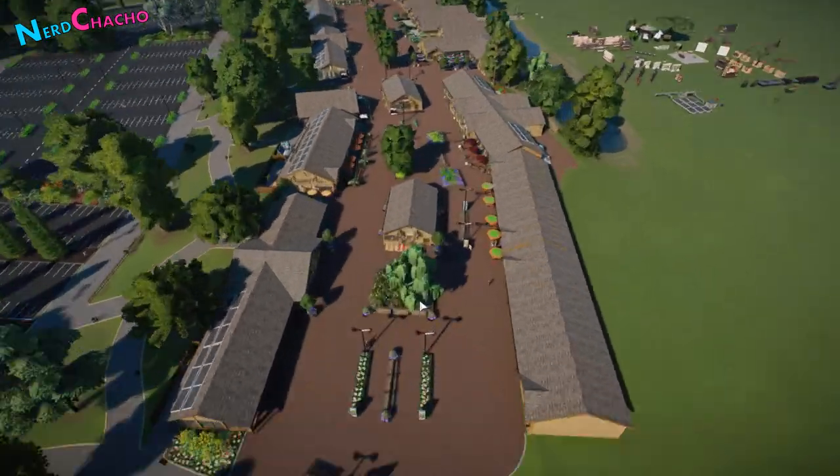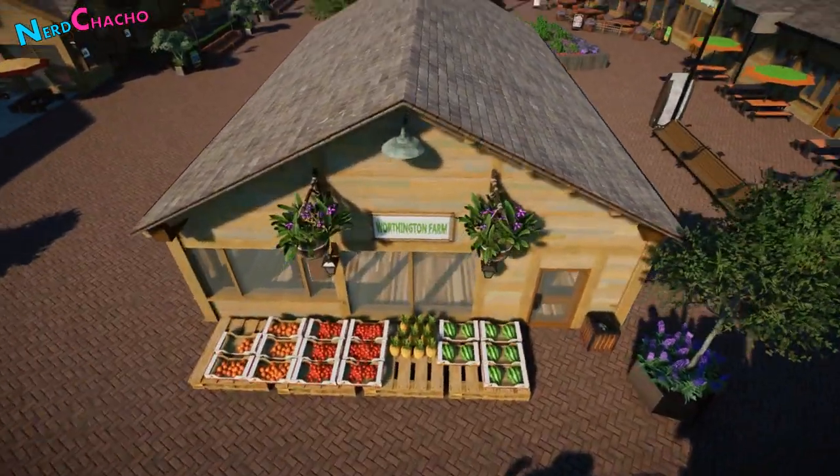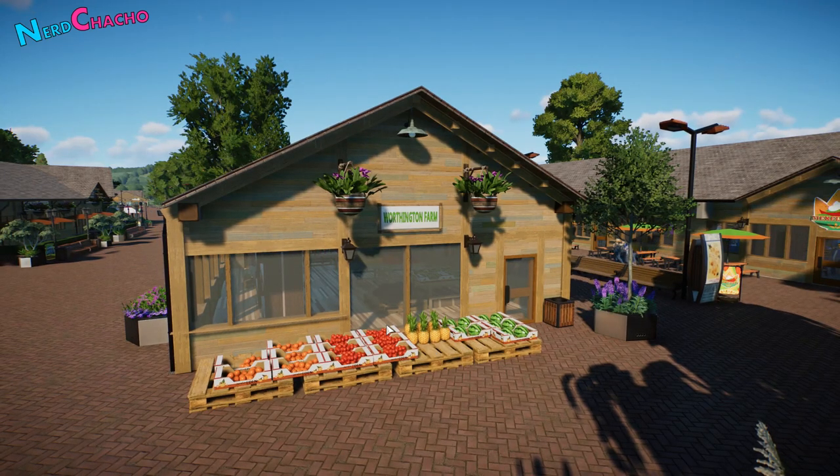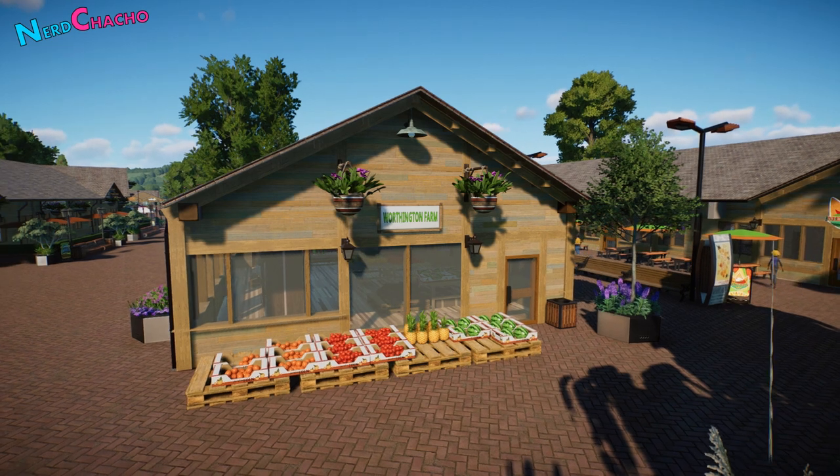So let's go for a tour. We're going to start down here. This is one you've not seen yet. So this is Worthington Farm. This is an homage to my good friend Moomin Little Socks. You're probably watching, so hi mate.